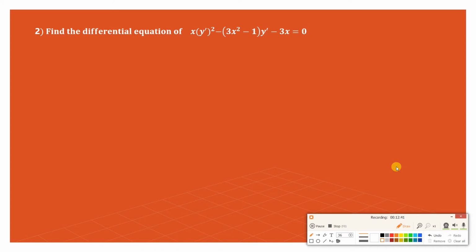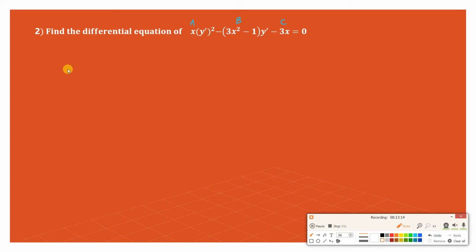So, pwede ba natin gamitan ng trial and error? Pag-isipan mabuti, ha? So, parang ang hirap, no? Which one is A? Which one is B and C? So, sino dyan yung A, B, and C? So, kung lumalabas na ito si A, which is our x, si B yung buong quantity, tapos ito si C. So, mahirap gamitan ng trial and error. So, what we can do is use the quadratic formula.